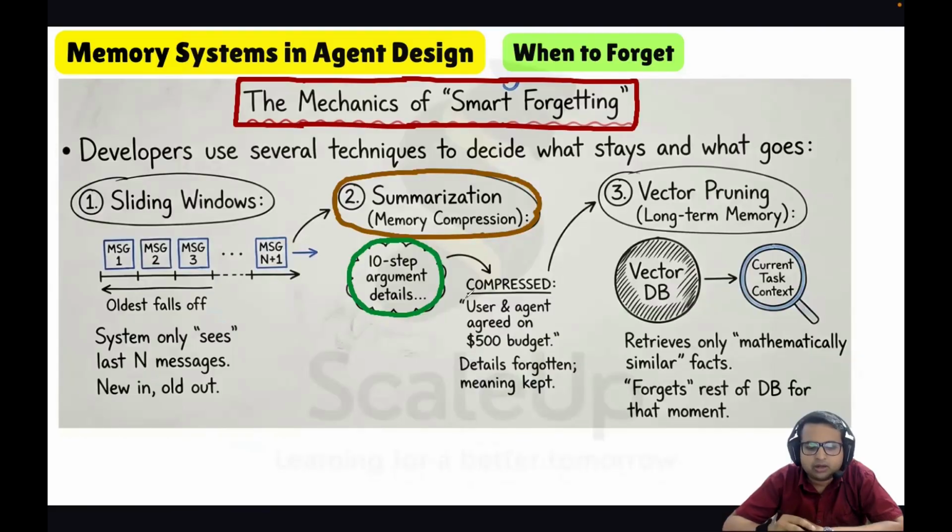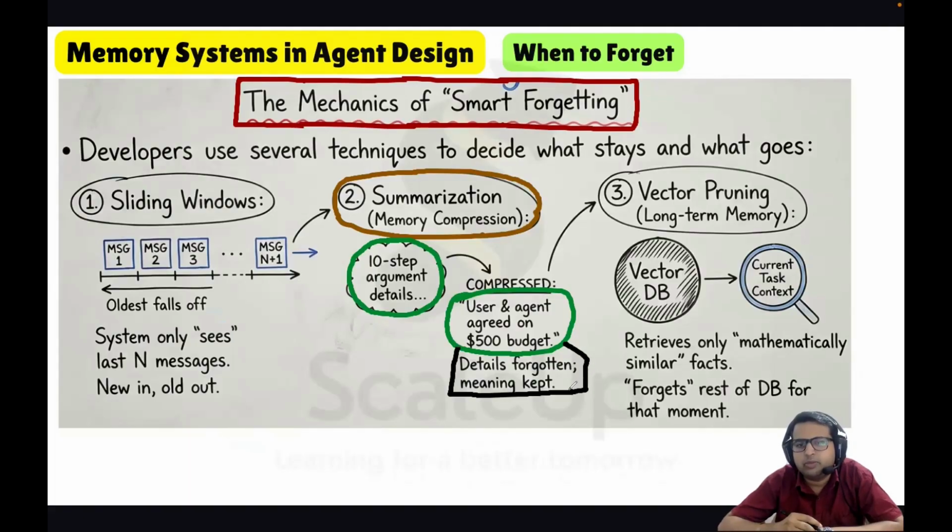For example, the user and agent agreed on a $500 budget. Just one sentence, which I replaced the 10-step argument details with. So here, details forgotten, meaning kept. Summarization means the crux of it.